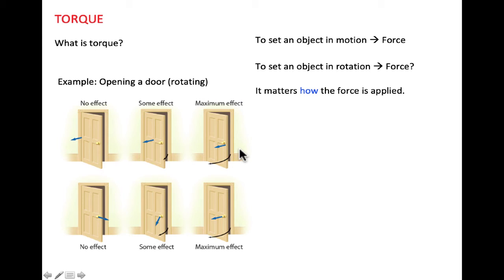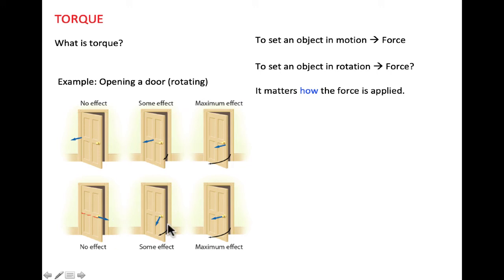Maximum effect would be produced if you have the doorknob at the end, farthest away from the axis of rotation, farthest away from the hinges, and then maximum rotational effect will be produced. Let us look at this example. Here we are applying the force farthest away from the hinges, but we are pulling parallel to the door. The door will not rotate in this case either. Although the force appears to be farther away from the hinges, if you imagine an imaginary line along which this force is acting, then this line of action of force actually cuts through the hinges. And again, no rotational effect would be produced.